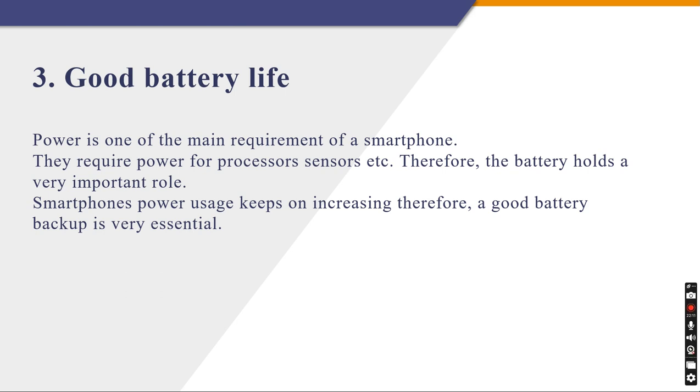As I told you, battery backup is the most important part, because without a battery backup we can't do anything. If a mobile has only 1 hour of battery backup, it's not good, because 1 hour is not sufficient. Usually we have 8 to 10 hours of continuous battery life.